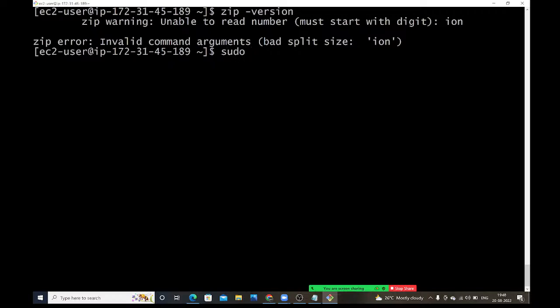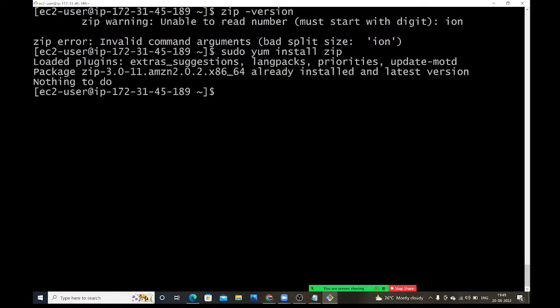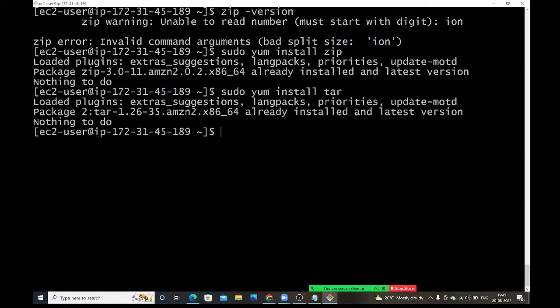Sudo yum install zip. Here we got zip 3.0.11 installed in the system. Same, sudo yum install tar. Tar is also installed. Like this, if you want to install any packages, we need to install them, guys.